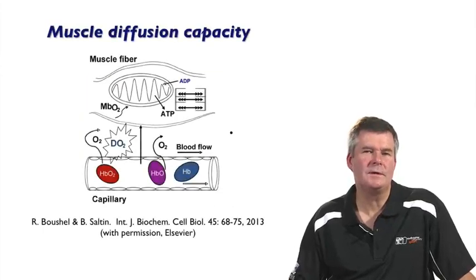The diffusing capacity in the tissues is also important. This is the ability of the oxygen to move from the red blood cells in the capillary through the interstitial fluid into the muscle. And this is influenced by a number of factors: the surface area of the capillary network, the surface area of the mitochondrial network, the tissue fluid levels, the distances, and all of this is rolled together into a term known as the muscle diffusion capacity. And we know that it does change as a result of exercise training and contributes significantly to the increase in VO2 max following training.